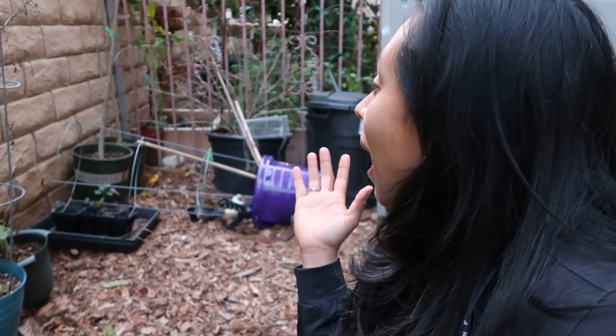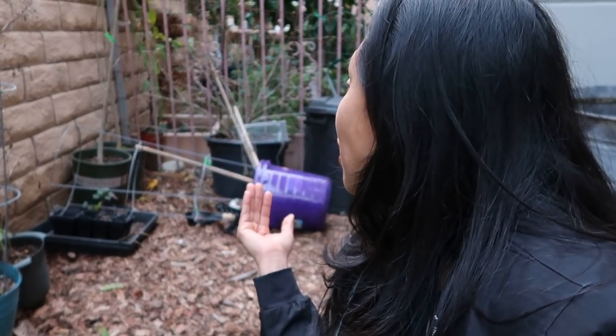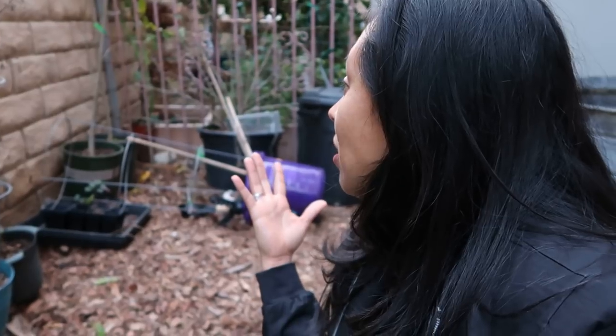That's where my thoughts were. However, I do want the pomegranate, and I'm just not sure if I should put the pomegranate or the blood orange. As I'm talking to you guys, I'm getting more convinced with the blood orange because of the points that I mentioned just a little bit ago. Plus, the blood orange I feel like would be easier to maintain.